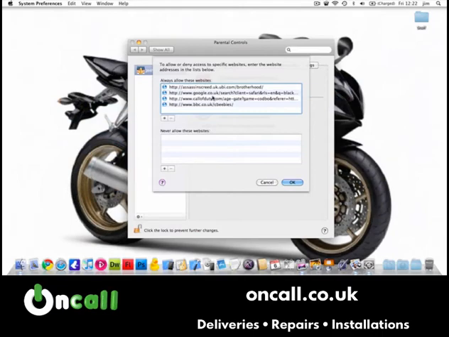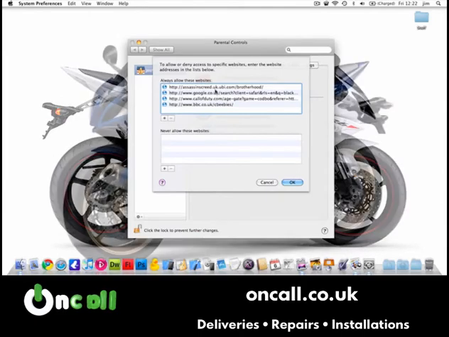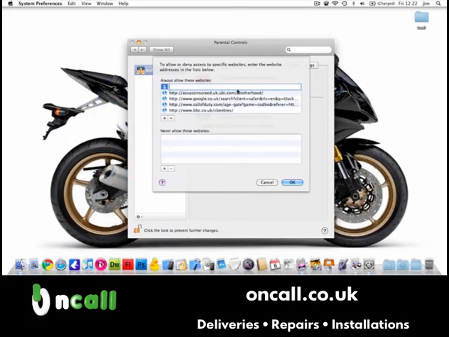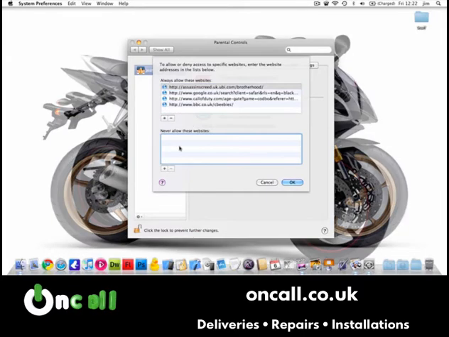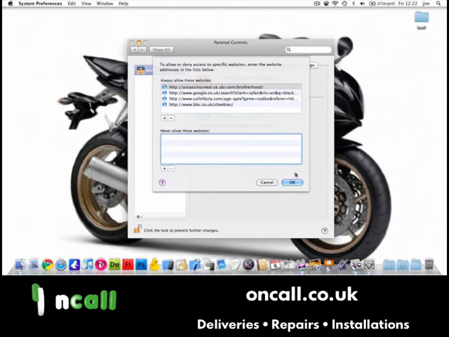Now there's a couple here that have automatically been added because my son's gone to the website, it said no, you can't view them, and I've said no, they're okay. I've put my password in, so it will automatically add them to the list. You can do it yourself manually just by clicking the plus sign, and it will ask you for the web address, so you can put that in yourself. And then obviously the ones below, anything you add in this box here, these are ones that you've specifically disallowed. So anything in there will never be allowed to be seen.